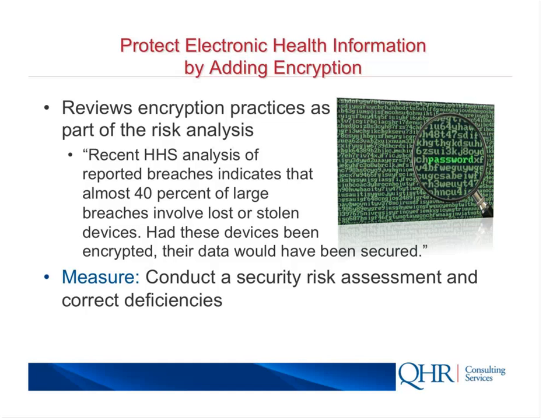You do still have to do the annual security risk assessment and have any of the deficiencies addressed or have a plan in place to address the deficiencies, which is simply a good practice anyway. For stage 1, you have to do this as well. But you really need to think about encryption. They stopped just short of saying it was required, and there are a lot of technical reasons that they don't want to do that, but it was clear that they really wanted to.